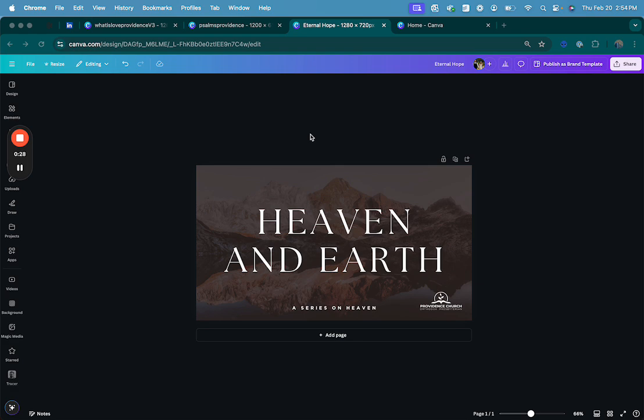Sermon series logos can be really helpful at sharing them online and having them on your website for organization. It can really just make the experience for the user as they're browsing your sermon series to really enjoy it. So I think it could be done in a way that honors the Lord with good artwork. And Canva is an incredible tool to be able to create that for your website and for social media.